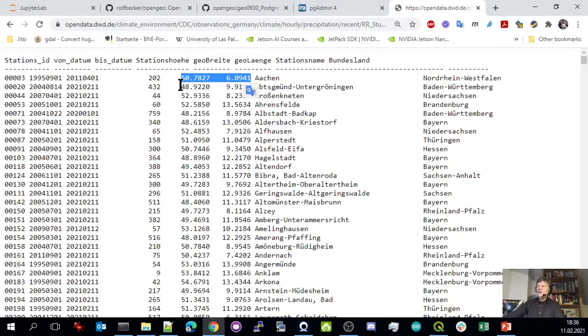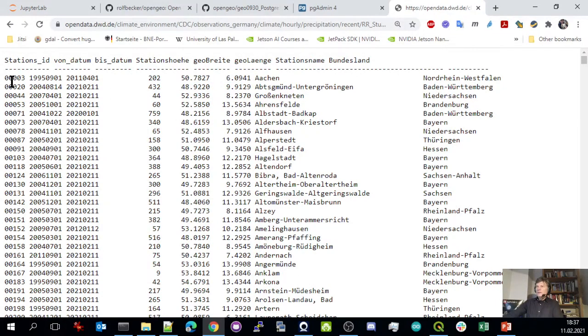And there are several ways how to import this file to a geographical information system or to a geodatabase. And I will show you how to use the GeoPandas package to convert this data into geometry-enabled information. So we will convert latitude and longitude to a data type, which is a point data type, which can then be used immediately in PostGIS and or in QGIS.